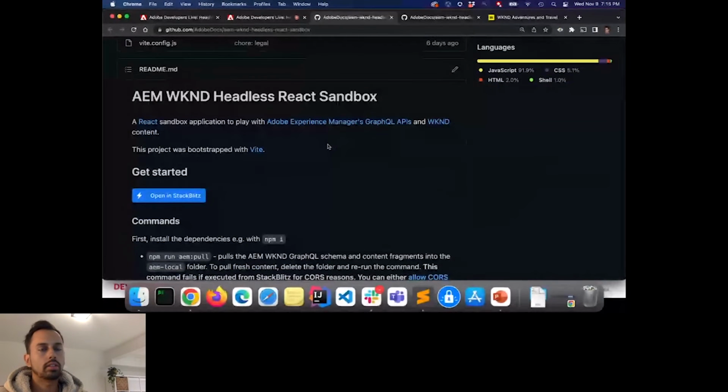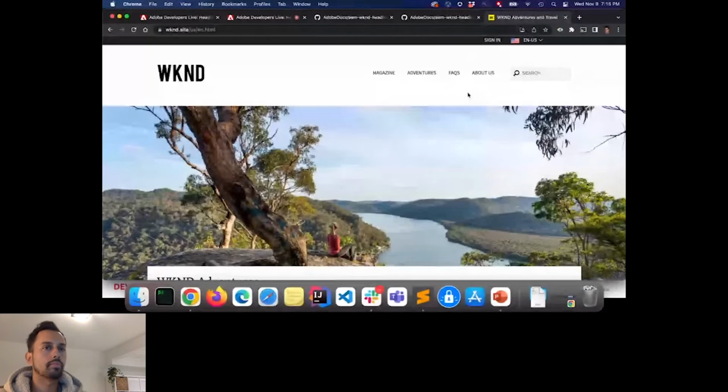So I called it AEM Weekend Headless React Sandbox, because what it does is it takes the weekend site content fragments, and it makes them queryable via the AEM Headless SDK locally. The weekend site is AEM's reference app. It's public, and so is its GraphQL endpoint for adventures.